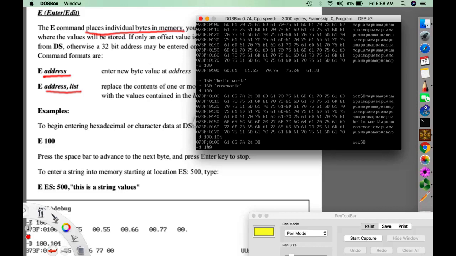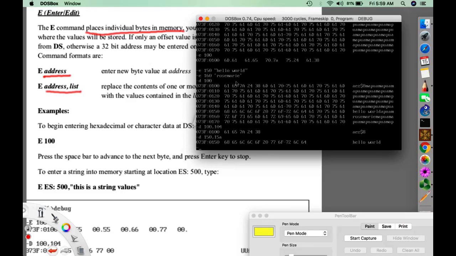Now you have to count how many variables, say for example, the whole paragraph. So 150, 151, 152, 53, 54, 55, 56, 57, 58, 59, 15A. So 150 to 15A. So it only outputs the hello.